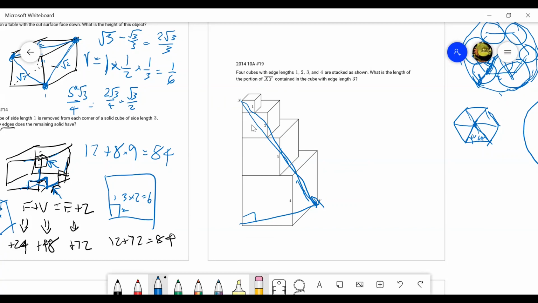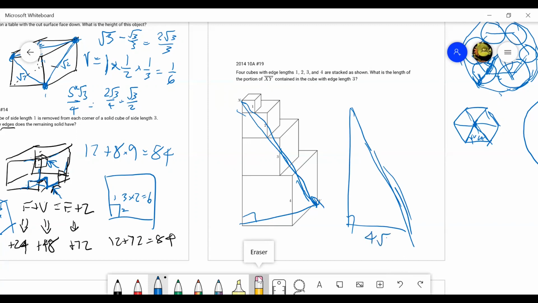So I actually didn't draw this very well on the diagram. Well, I guess I did, it's just kind of hard to see this diagonal. But the idea is that this is going to be a right triangle if we extract it from the figure, and we now have to work in a 2-dimensional problem to find some side lengths. Since this is going to be the bottom diagonal of the cube, the bottom leg is 4√2 for this big triangle, and this height is going to be 10.